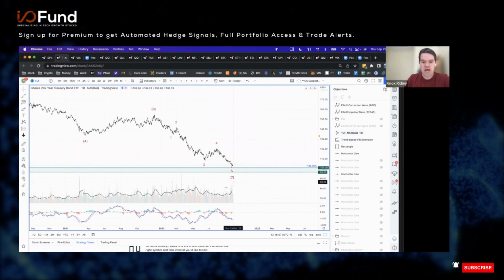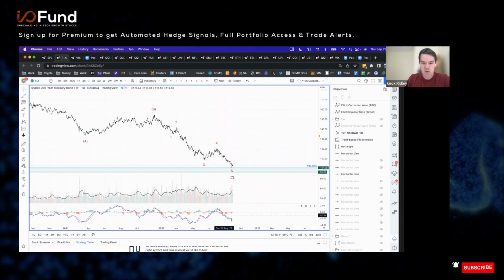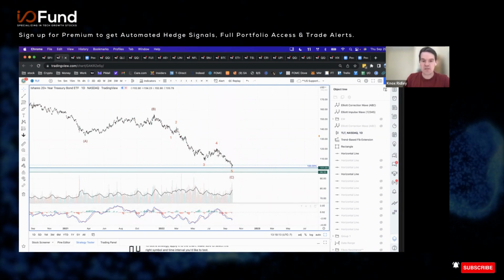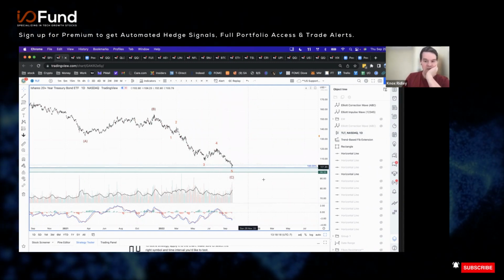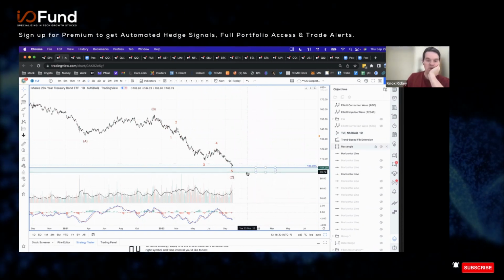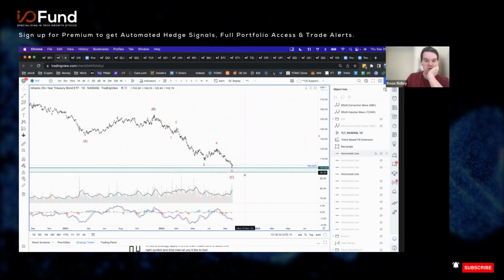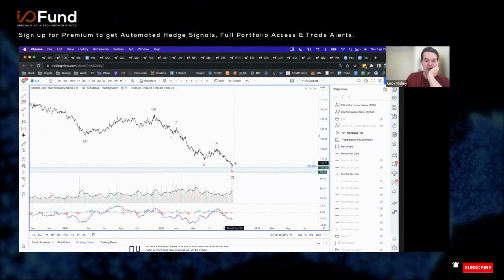And this fifth wave will happen on less volume and less momentum, which is exactly what we're seeing. This to me is a very classic five-wave pattern playing out. I think we can go as low as 96.50. Hopefully we don't go below there. That would spell trouble. But as long as we start seeing buyers step back in, which I think eventually will happen.